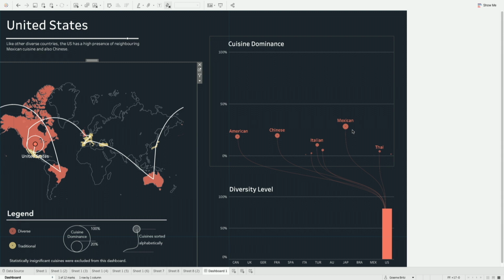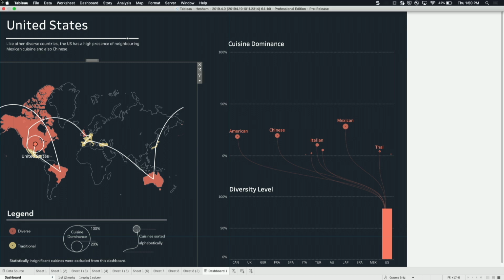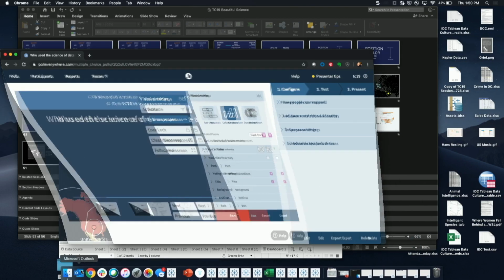Okay. So I'm going to go ahead and put a URL up. I want you to go ahead and vote, and we will actually crown, and they will get an additional small trophy as the best practice viz from this group. So let me go ahead and put that up for you guys here.